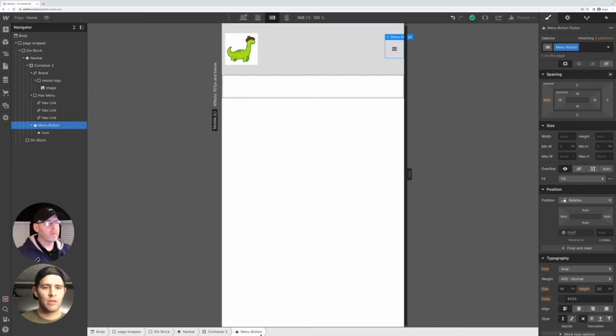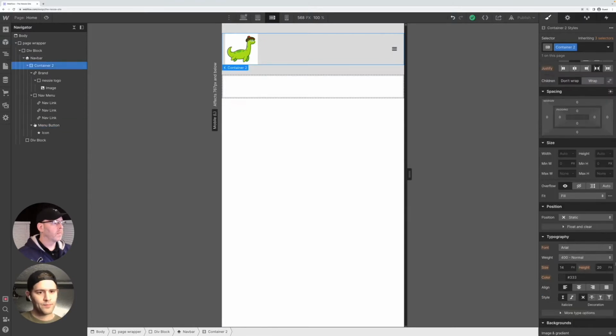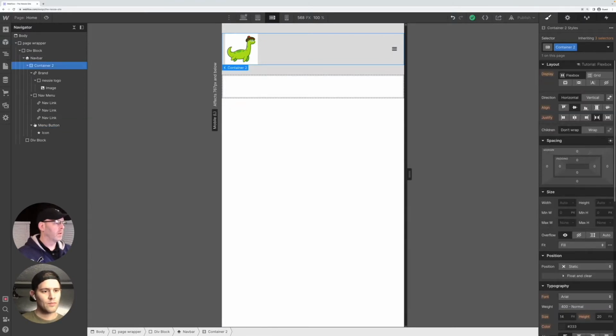So you look at the menu button and you're like, all right, is there top, do I have a margin applied to the menu button? So we can look at it and be like, no, all right, let's go up to the next item. And you just slowly work your way up. Right. So then in this case, I can simply change the alignment and solve the problem with one click. There that we go. Yep.